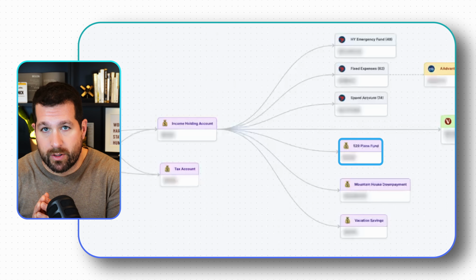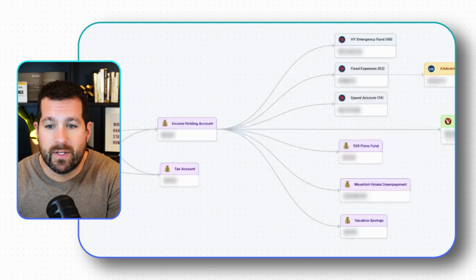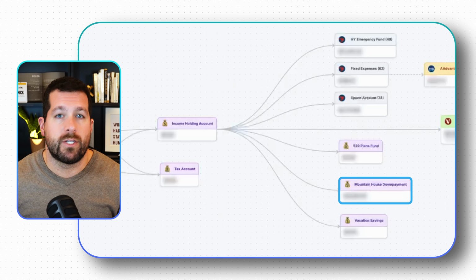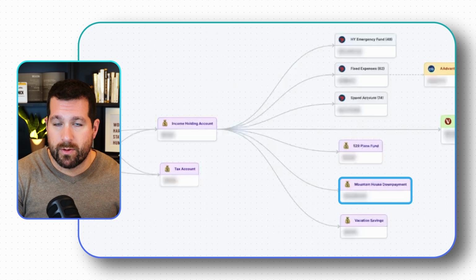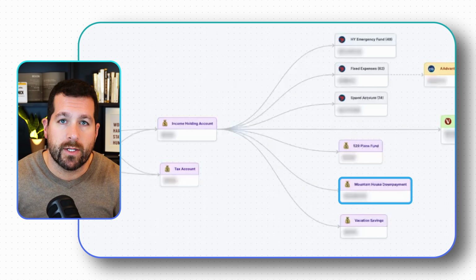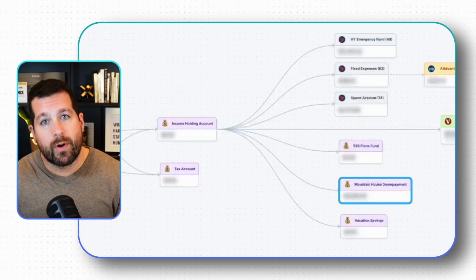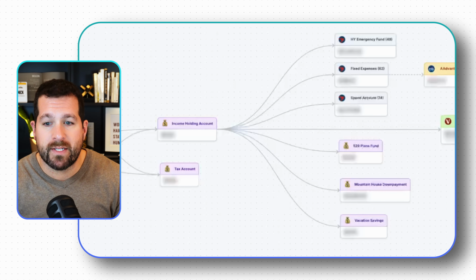Next, in this case, they opened up a pod for 529 plans. So again, we can start to siphon money off to the 529 plans to then send it to the investment institute. In this case, they also wanted to buy a mountain house. So this is an account where they're saving money for a down payment. So every single month, a certain amount of money is going into that account to slowly trickle up. Because again, imagine if you're trying to save for a mountain house inside of your giant pot of money, you don't know what money is actually allocated towards that goal. This way, with just 2 clicks, we're able to open up a new checking account, title it exactly for its purpose, and create a rule to send a specific amount of money to that account every single time we get paid.